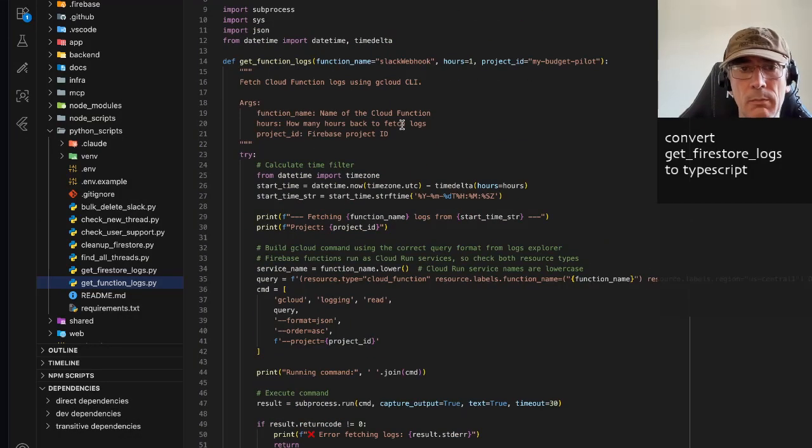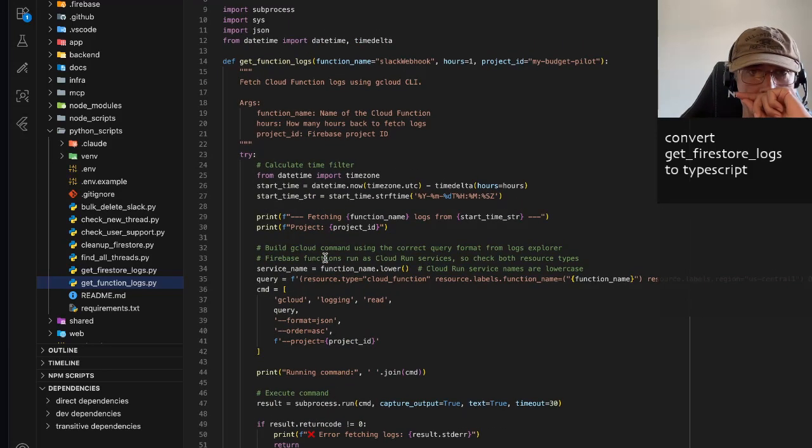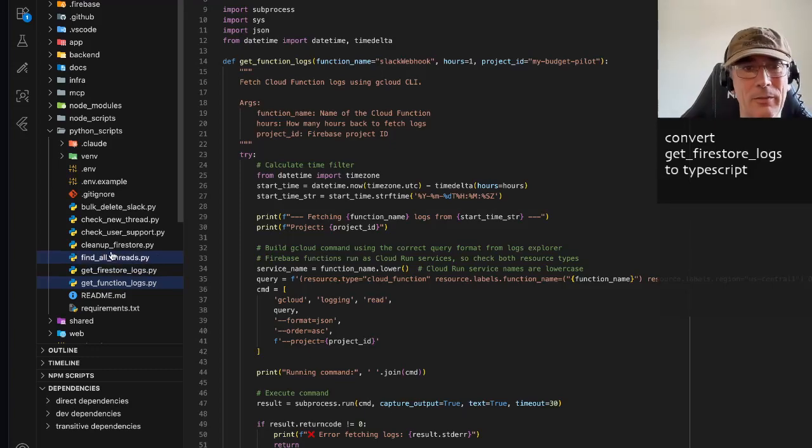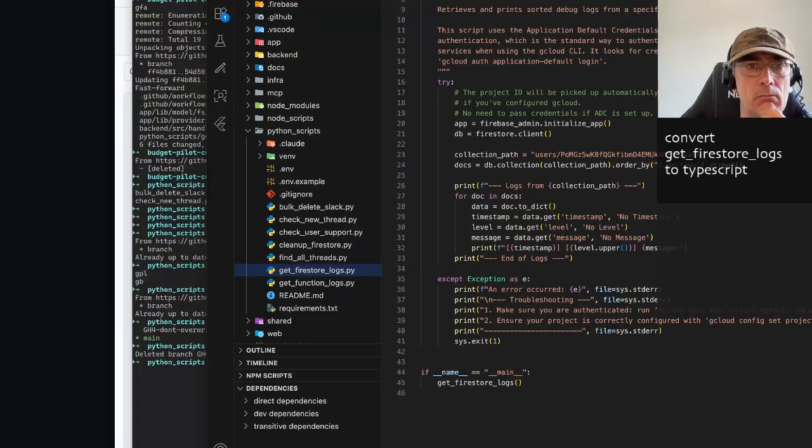What input do we have now? No, I'm looking at the wrong script. Get Firestore logs. Okay. Oh, that's a pretty simple script.